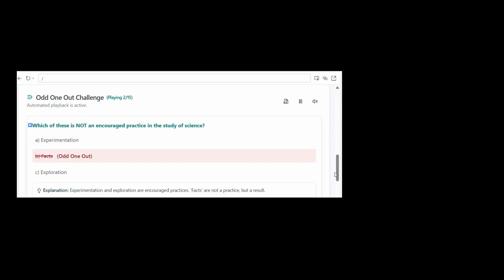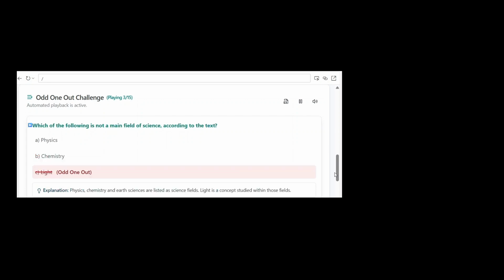Which of these is not an encouraged practice in the study of science? Experimentation, facts, exploration. The odd one out is facts, because experimentation and exploration are encouraged practices; facts are not a practice but a result.